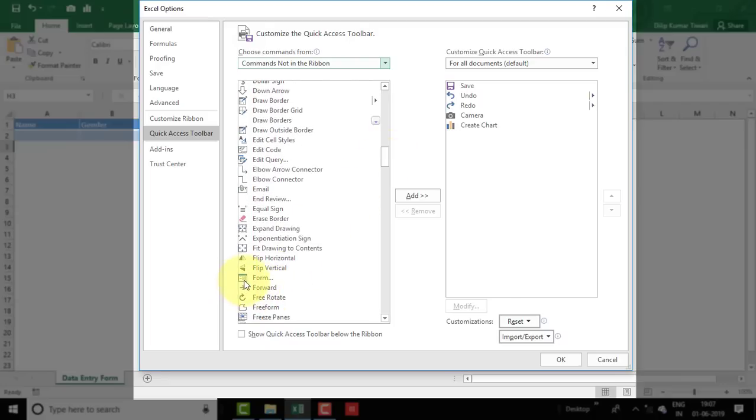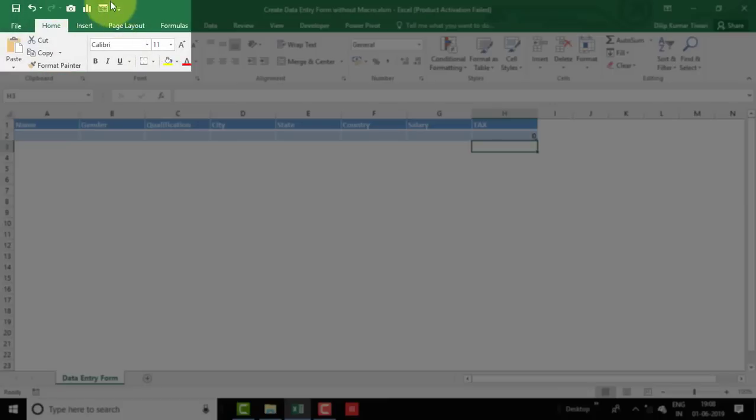Okay, so here you can see that this is the Form, right? You just need to add this. Select this Form, click on Add, and again click on OK. Once you click on OK, it will start appearing in the Quick Access Toolbar. So here you can see that the Form button is available.